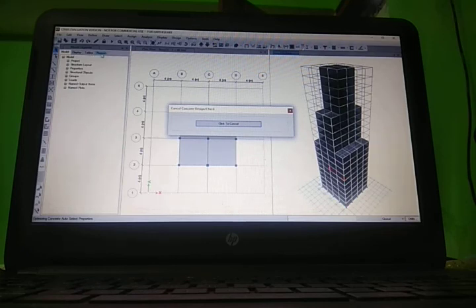After double clicking the report, and after that project report, we will double click on the summary report. We will get the report displayed here, which we could not print since we are not using the commercial window, which is licensed software. If we get the licensed software, we could also print the results.